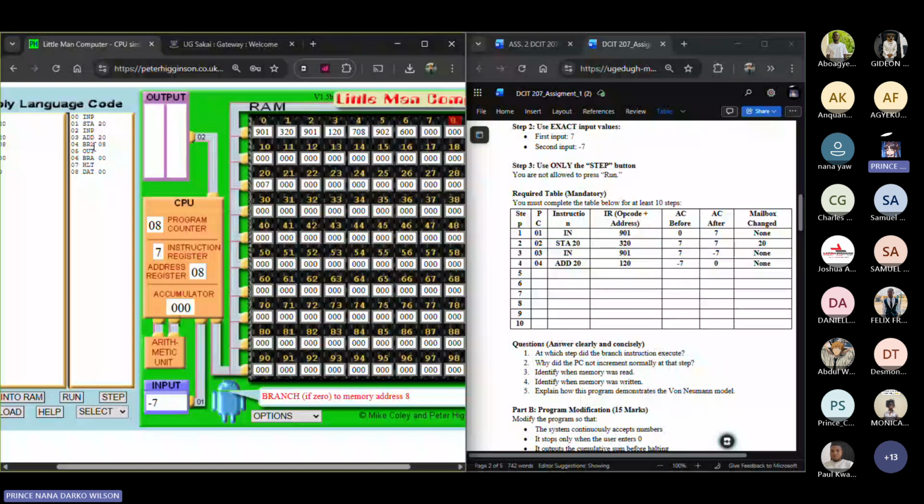We learned that the program counter increments sequentially to give the code an order to flow in. But we also learned that jump instructions or branch instructions force the program counter to move to a particular address. Then it starts the sequence from that address. This particular one says it should branch to address 8.